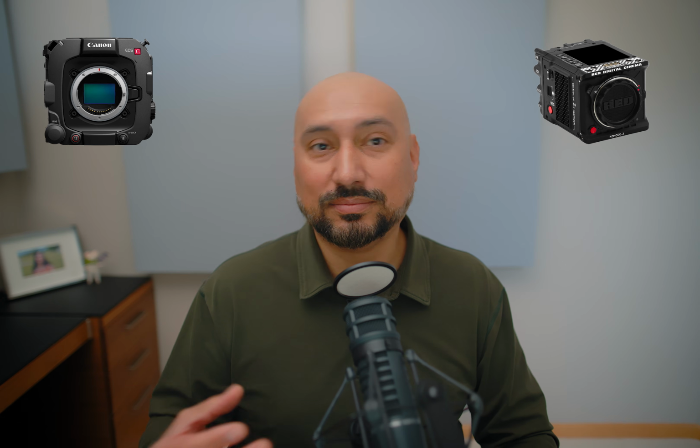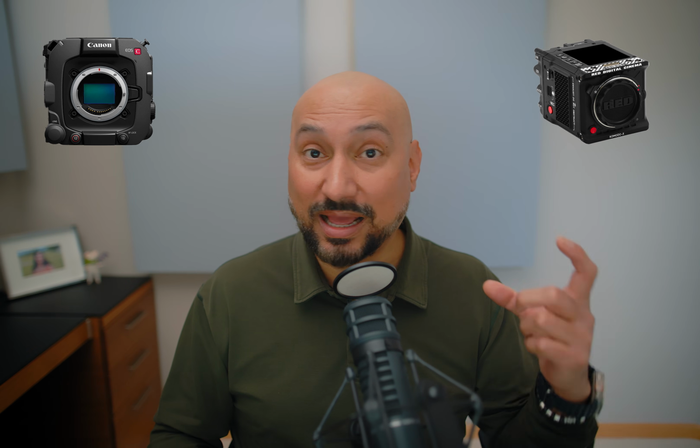They both have RF mounts, and you can use EF lenses. Well, EF lenses are, I would call them dirt cheap at this point. And one lens that I don't think gets a lot of attention for whatever reason is the original EF 24-105. I think it's the version 2 or version 3, I don't remember the exact version. But you put that lens, which is under $1,000, right? I believe it's like $700 and some odd dollars these days.